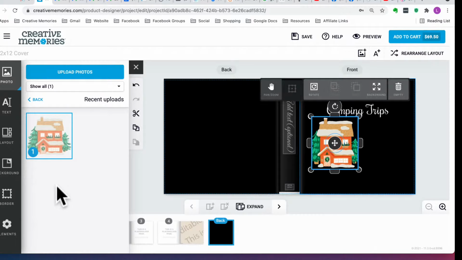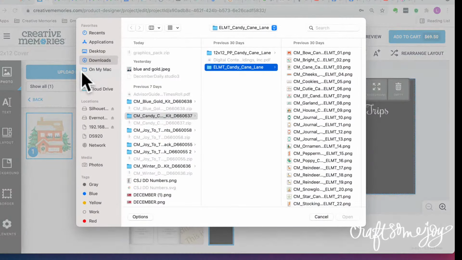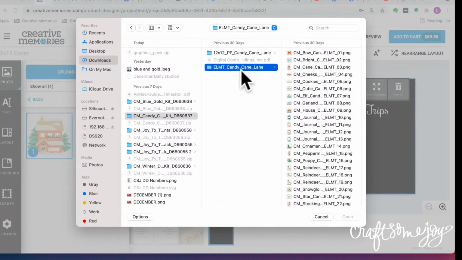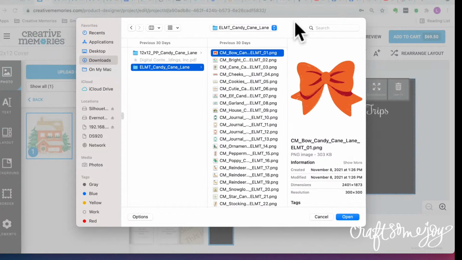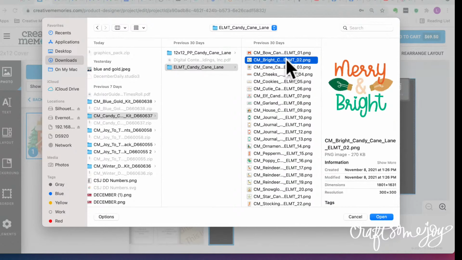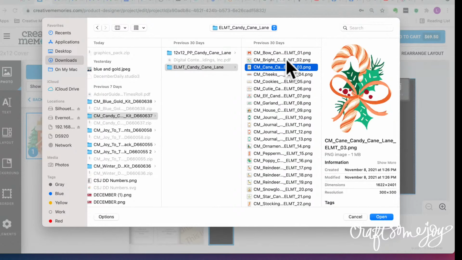Let's say I want to add some more. I'm in the program right here, and now I want to upload photos. You can see I have my digital kit. I downloaded that digital kit and clicked on elements. I can also click on all the papers, but here I've got the elements, and I can see what those elements are. If I want to add a bow, these are all the elements in that digital kit.